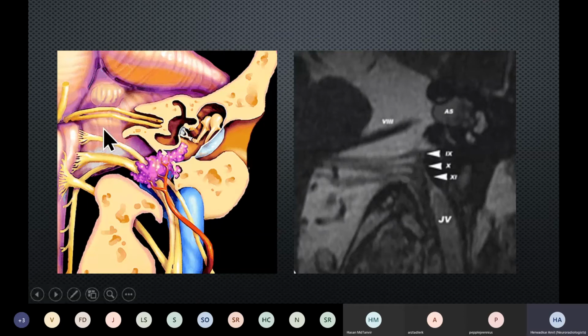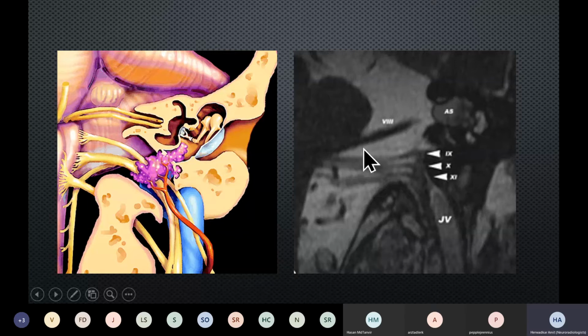And again, some magnified views of the same to demonstrate. So this is our seventh nerve. This is the coronal section. You have spotted the internal auditory canal, the seventh and the eighth nerve, with the cochlea, vestibule, and the semicircular canals there, the middle ear cavity, and then these are the ninth and the tenth nerves, which then go through the jugular foramen on their way down towards the neck.